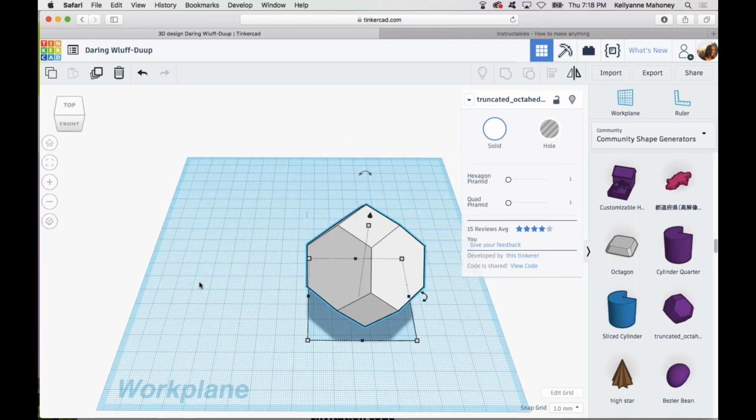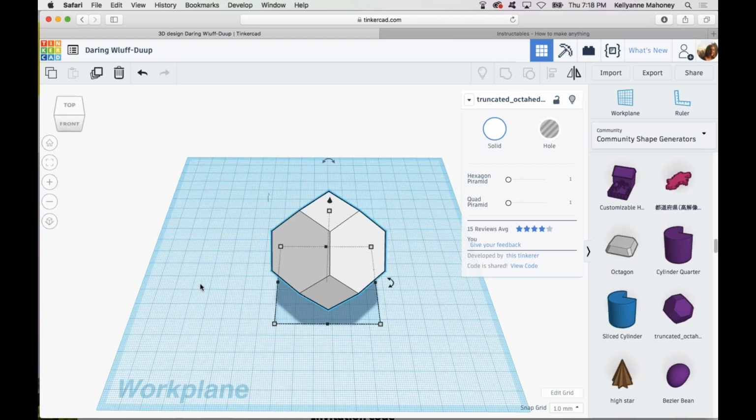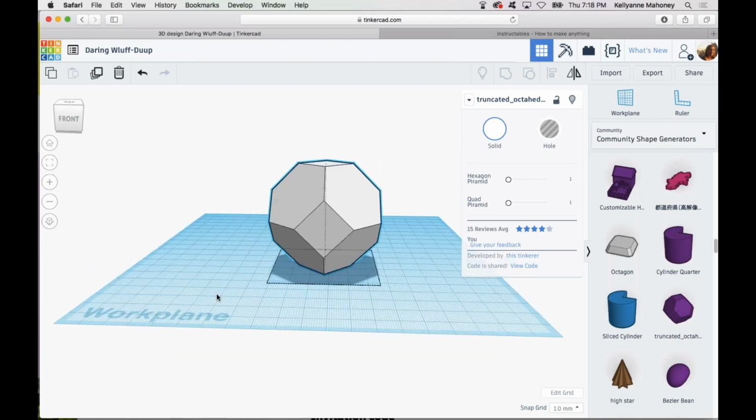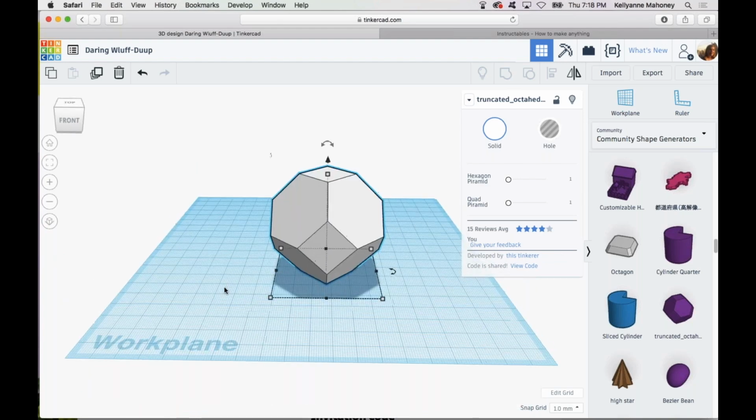So I'm going to move this guy over here into the middle. I'm just using the arrow keys. I like to go back and forth between the keys and the mouse when I'm designing. All right, so if you're here with me, you've accomplished the first step, and you should be super proud of yourself. You're almost done because there aren't many more steps to go.